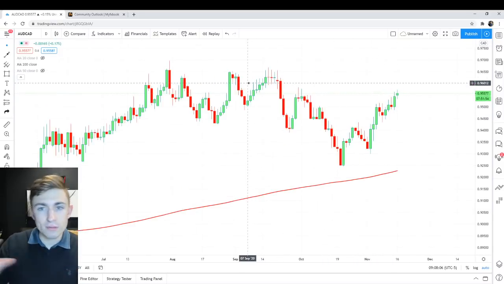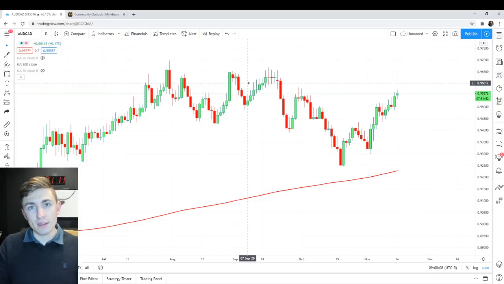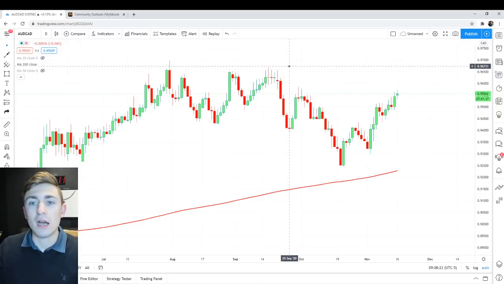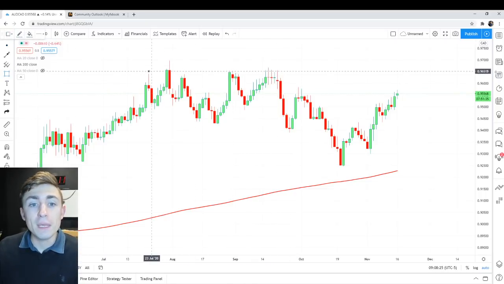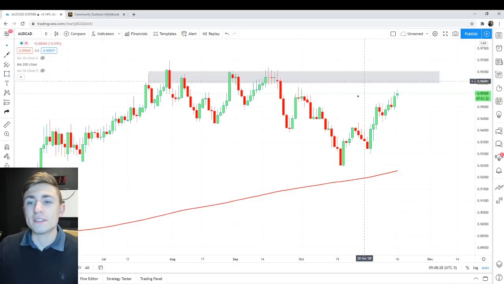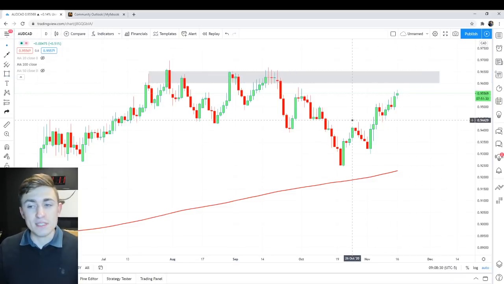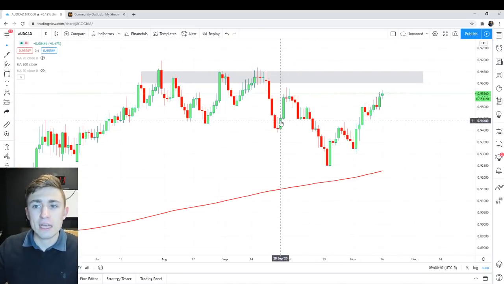Well, this is where the rest of our technical analysis comes in. So what we just did was sentiment analysis. We looked at what the average investor is doing so that we can get an idea of what the crowd is doing and how I can play that. When the crowd is doing one thing, I'm looking for the opposite opportunities that are out there. For me, that means looking for significant moves above resistance, looking for breakouts, looking for technical reasons to get involved, using that sentiment first, then that technical analysis to carry my trade. So that is a lot of times how I am entering my trade.